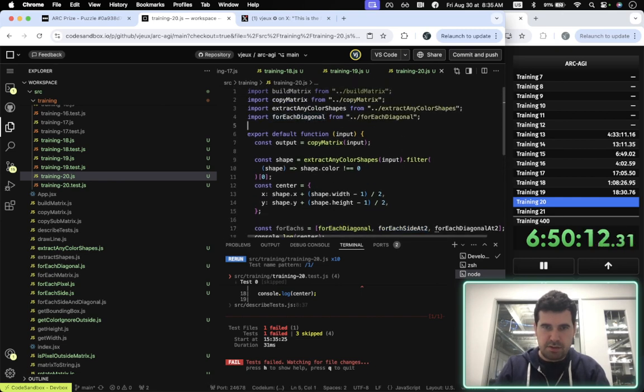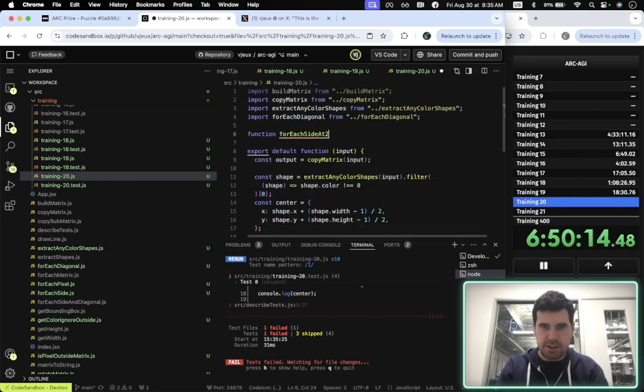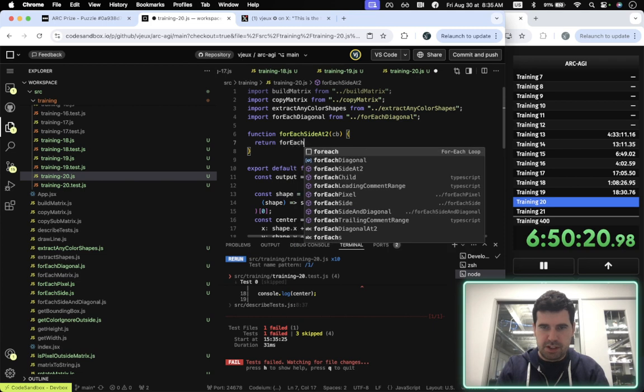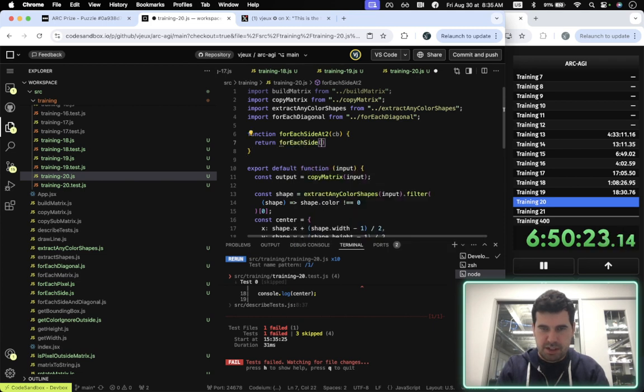So now what we can do is function for each side at 2, CB, and so this is return for each side, and so xy, and so we return x, and so we return CB of x multiplied by 2, y multiplied by 2. Okay.